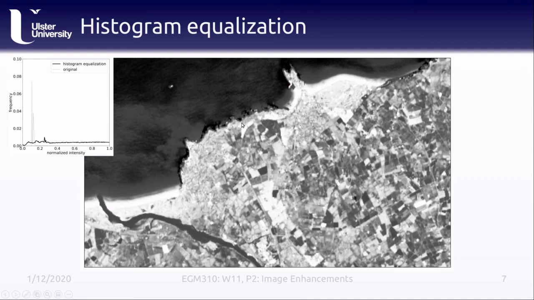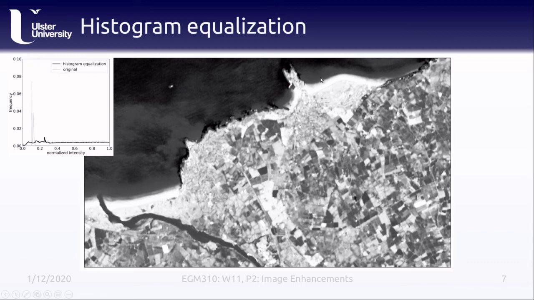This has worked particularly well in the darker parts of the image. You can really see the variations in intensity over the water here, and the differences between a lot of the different agricultural fields are also quite enhanced. Brighter fields have become much brighter, while darker fields have stayed the same or even gotten a bit darker. This can have the effect of decreasing contrast in areas, though.